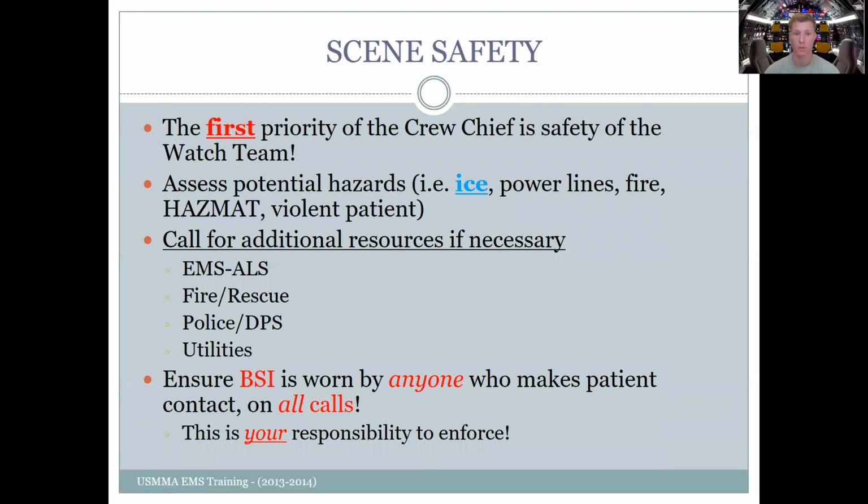Scene safety. So first priority is the watch team and as well, similarly, the patient. For right now, since it's wintertime, we're going to be really worrying about ice on the roads. So making sure you're not sliding or in a predicament where you get stuck in the snow. Call for additional resources. If you're stuck, we're probably going to call fire and DPS to help us get out of there. But other stuff for that later on. Ensure BSI is worn by everyone on the call, so make sure that's a crew chief typically. They'd be like, okay, everyone, if you don't have a blouse on, make sure you put your blouse on and get your mask and your gloves on.